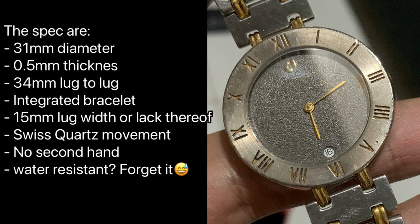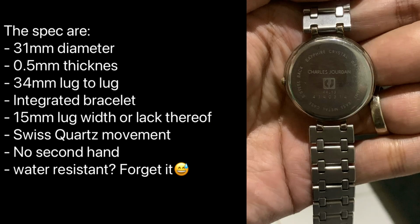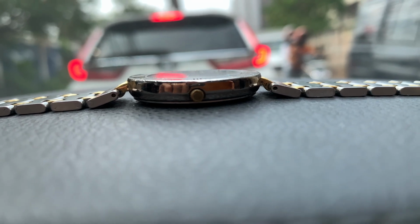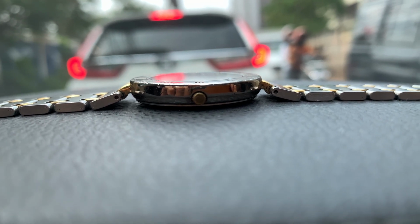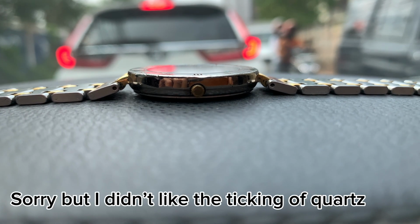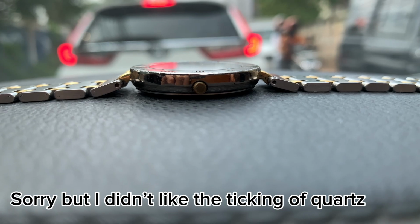Like I said, the specs are 31mm diameter, very thin 0.5mm thickness, and a small 34mm lug to lug. So small, it's a unisex watch if you ask me. Because the second hand is not available, you cannot see the ticking hand, which makes the watch very good, kind of like Cartier or like the Sanda that I reviewed previously. And just like Sanda or Cartier, it's kind of hard to review this watch based on the spec alone because it's just a quartz watch. I'm sorry to say that, but it is a quartz watch.